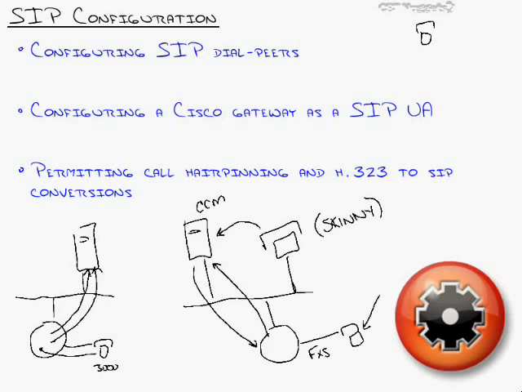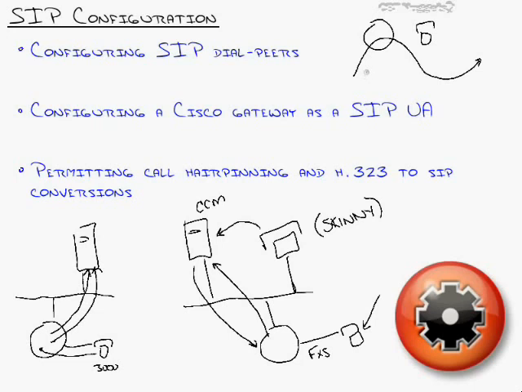Now the last one I want to show you is a command that you've seen before. You saw it in the H323 nuggets. It's where you go in and permit call hairpinning. That's what they call it. Anytime you receive a call on a router, and it hairpins, meaning it goes through the router into some other device. By default, hairpinning is disallowed, just like we saw for H323.